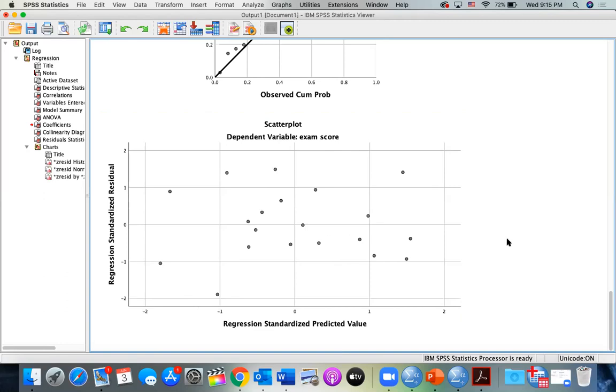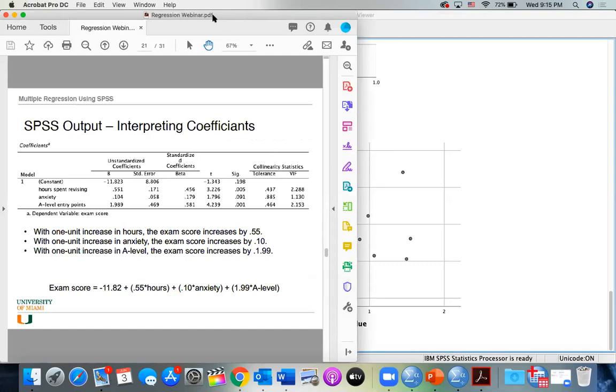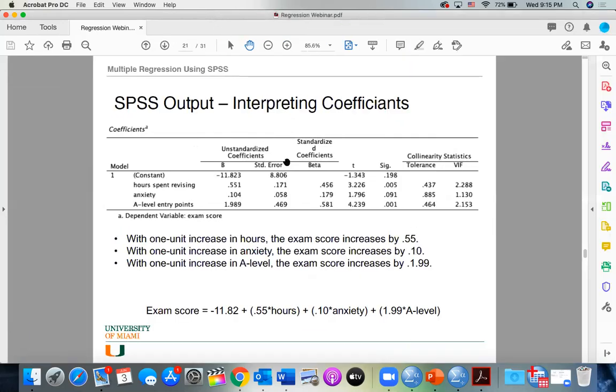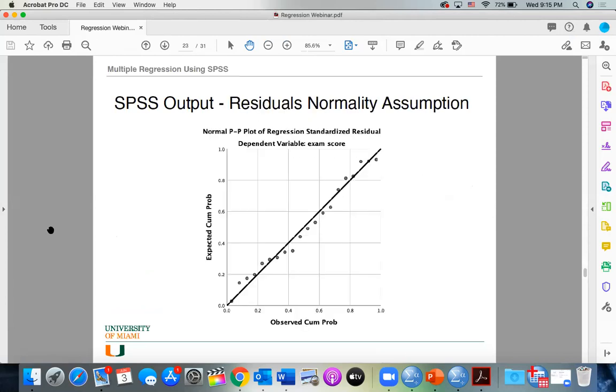So this is how you perform the analysis through SPSS, and therefore you are ready to write your APA style report for your study. Again, don't worry about the interpretation. You will see them on the slides.